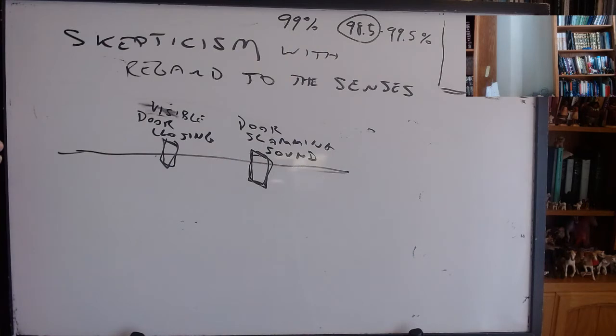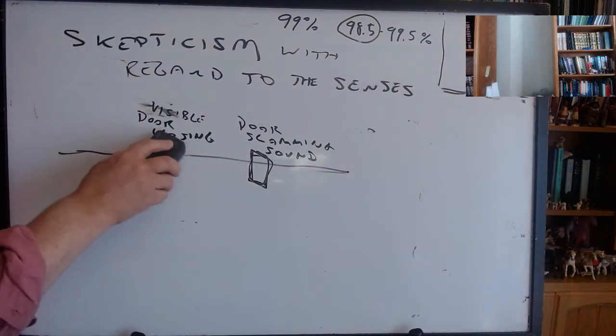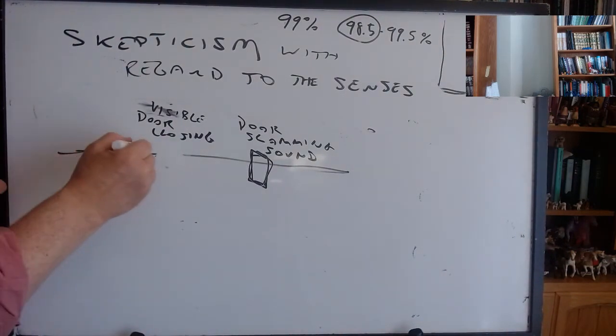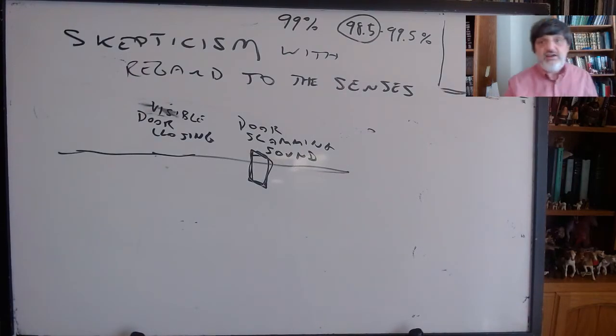That's what we're after. But if you think about Hume's example, now Hume's example is a door opening, but you can do the same thing with a door closing. Suppose I'm sitting in the room not facing the door and I hear a door slamming sound. So it's an exception to the regularity. There was no visible door closing in my mind, right? I had no visible impression of a door closing. I only heard the sound.